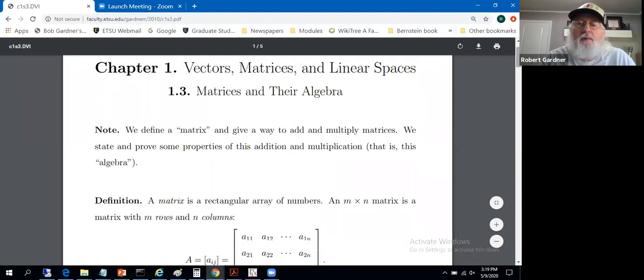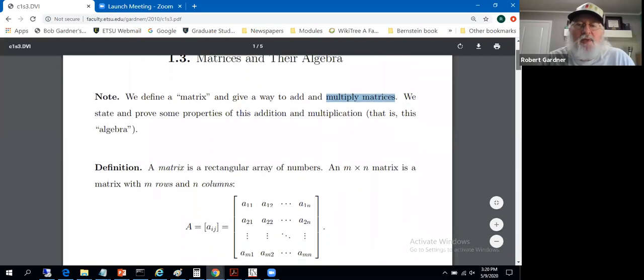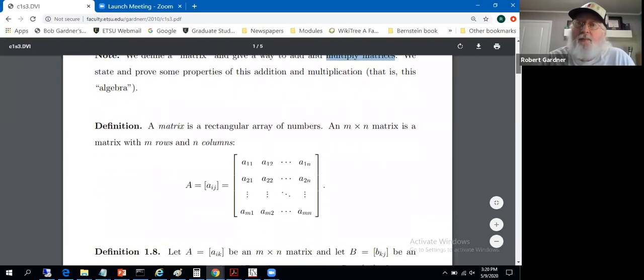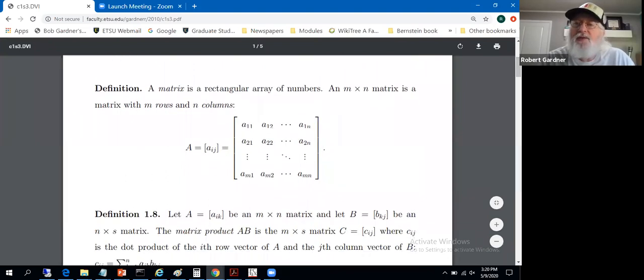Might point out, this is something we didn't do with vectors. We never took two vectors and multiplied them together and got another vector. We did have the dot product where we took two vectors and dotted them together and got a scalar out. Dot product is also called scalar product. So this is something fundamentally new and will be defined, it turns out, in terms of dot products of certain vectors.